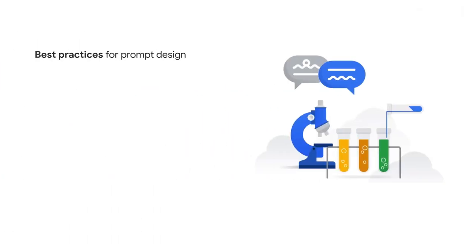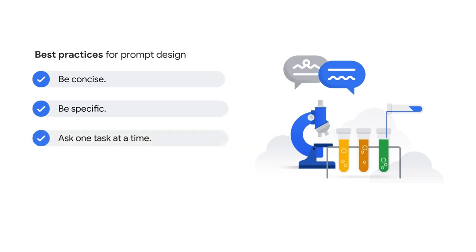Please note a few best practices around prompt design. The prompt needs to be concise, specific and clearly defined, and ask one task at a time. Additionally, you can improve response quality by including examples. Adding instructions and a few examples tends to yield good results. However, there's currently no best way to write a prompt. You may need to experiment with different structures, formats, and examples to see what works best for your use case. For more information about prompt design, please check prompt design in the reading list.